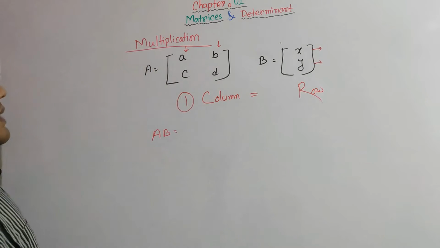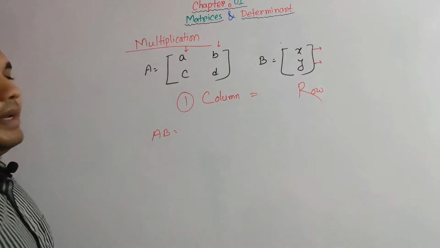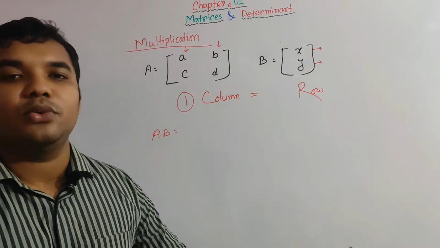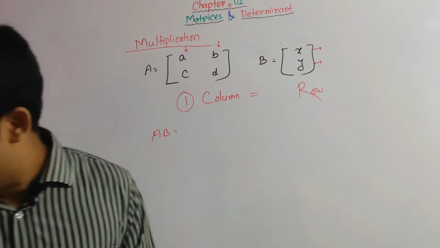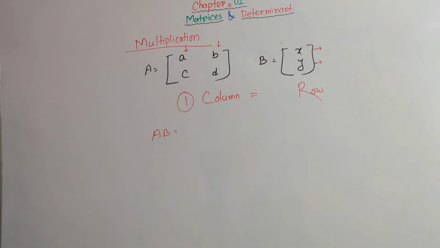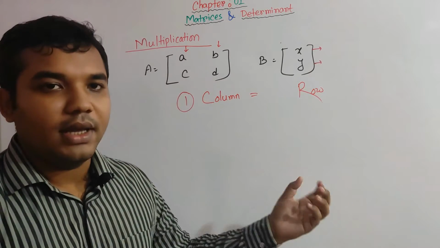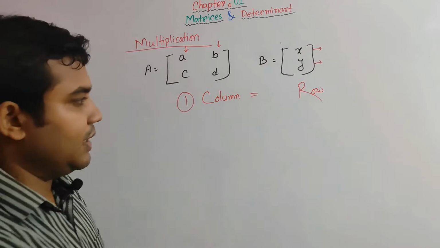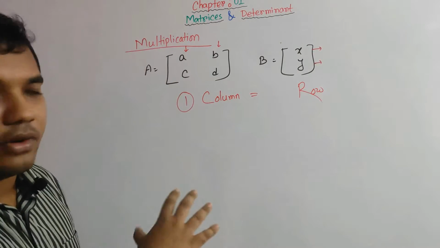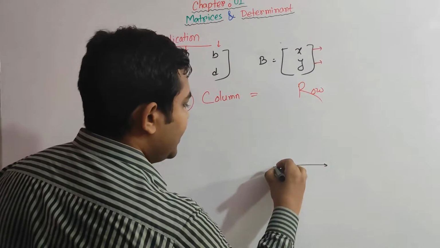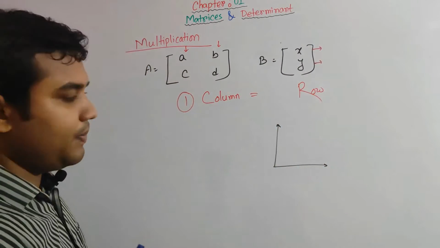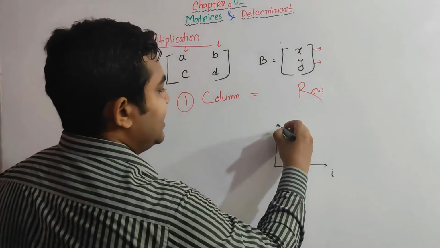Now my question is, if these two matrices are multiplicable, how does matrix multiplication work? When I think about how it works, I want to go to the vector part. I want to give the basic idea of a vector, because this is very important for understanding the multiplication. Suppose we are thinking in two dimensions. Suppose this is our y-axis, this is our x-axis.